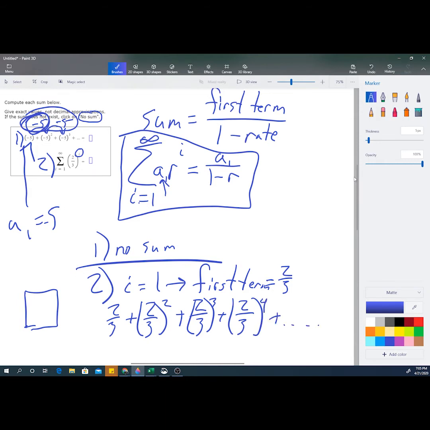I can see here that I'm multiplying by 2/3. That's my rate. And because 2/3 is less than 1, it turns out if I add up all these numbers and keep adding for infinity, there is some size box that all of those things will fit inside, if I were to think of it as some sort of area problem. I know that I can fit it into a box anytime I'm multiplying by a number that's less than 1.